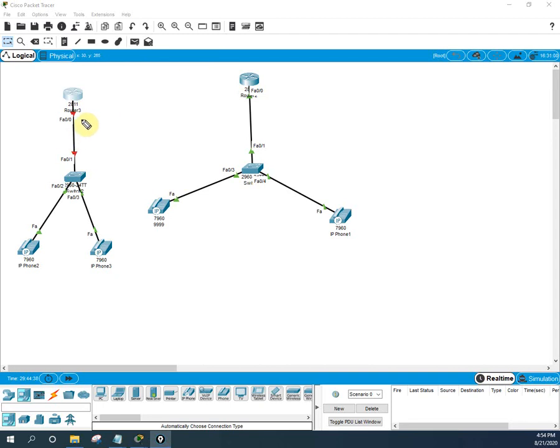First of all, I will assign an IP address to this interface. Let me assign 192.168.1.1. This IP I am assigning here, and I will configure the DHCP server. If you are watching our series, you know how we can configure a DHCP server in our router. Anyhow, I am going to show you that also. So we will assign the IP address, then do the DHCP configuration, and then we are going to do the telephony service commands. Some commands we need to do, and assign the numbers. Then here we are going to assign this port into VLAN 1, and this one also VLAN 1.